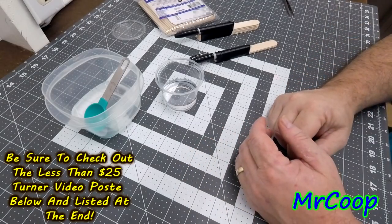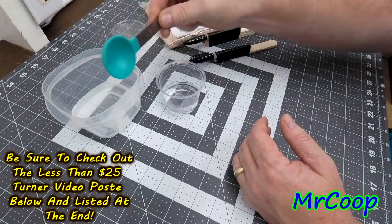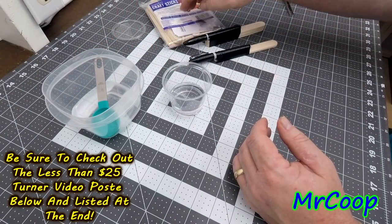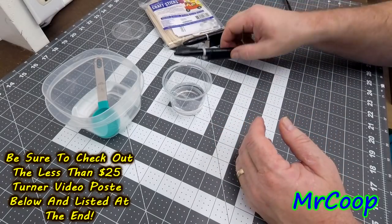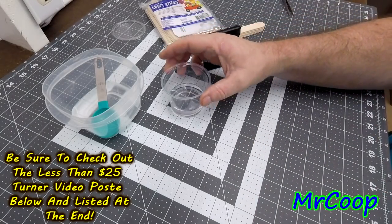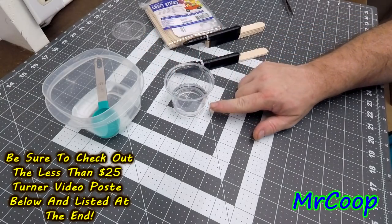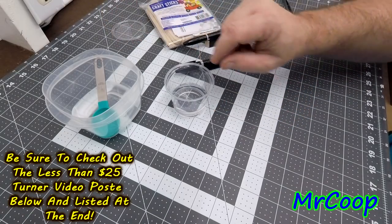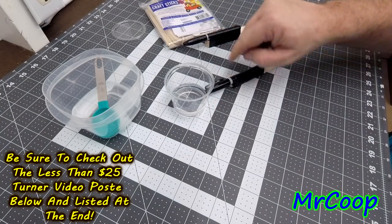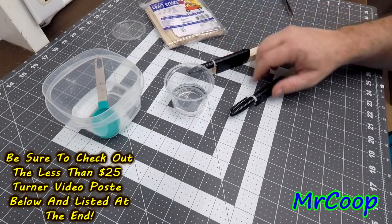I got all these supplies at Walmart — the cups, the popsicle sticks, the markers, and the electrical tape — except for the teaspoon measure and the bowl. It's a lot cheaper than buying cups over and over. If you don't want to use this particular cup, you can get any kind of clear cup and do the same method: fill it with water, stack your popsicle sticks until the marker hits the water line, draw your line, then add more water to double the amount and mark your second line. That simple.